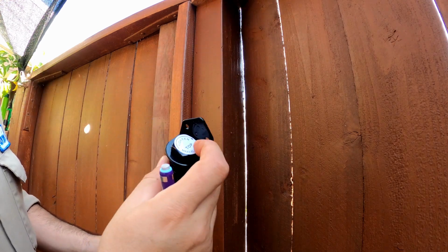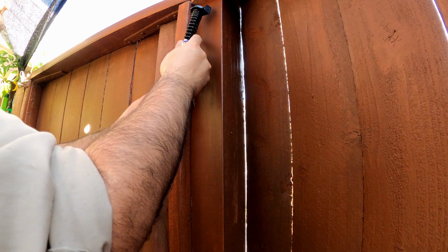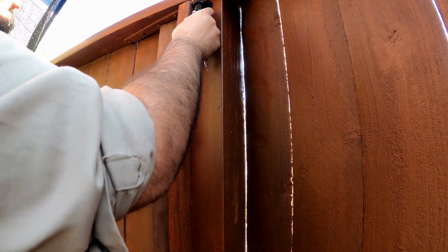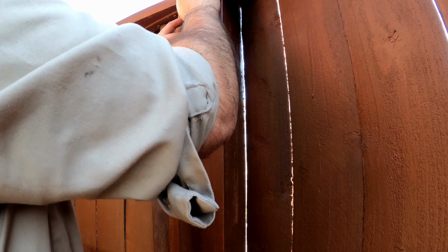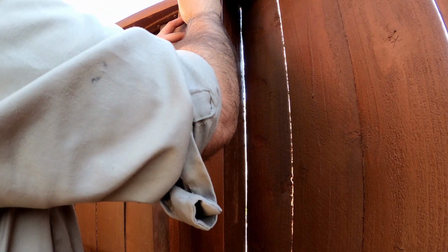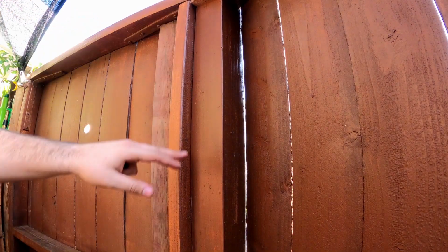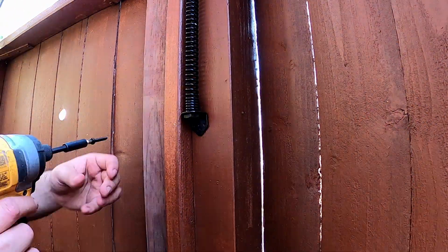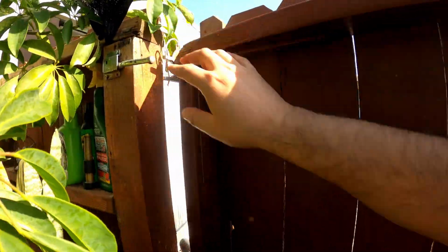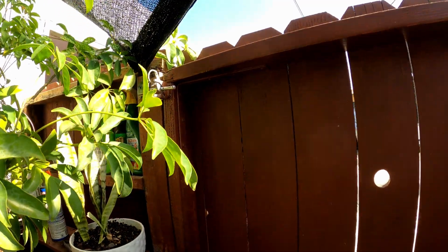Depending on how tight you want the spring, you can just tighten this and it'll put more tension on the spring. But we want it pretty loose because we have my niece and she's not that strong yet, and then my mom. So we'll just leave it as it is now. I'm going to drill some pilot holes there and then down here, and then we'll screw that in. The way that works is you open the door, you can open it, but it won't swing all the way out. It'll close on its own.